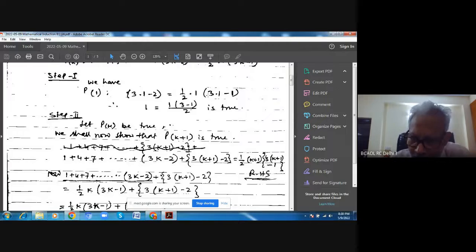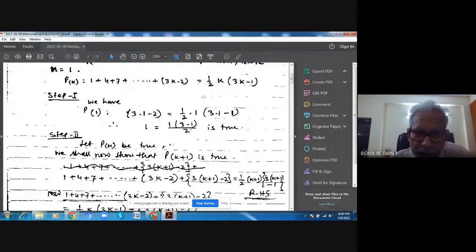Now basically it is an add-on. We are adding both the things, k plus 1, k plus 1 in both sides of the equation. Here actually you see 1 by 2, k in place of k plus 1, and 3, that is k again, k plus 1, and this minus 1. So where the k is there, we are just replacing it with k plus 1. There is also k plus 1 minus 2.